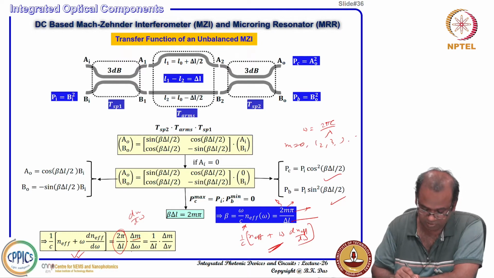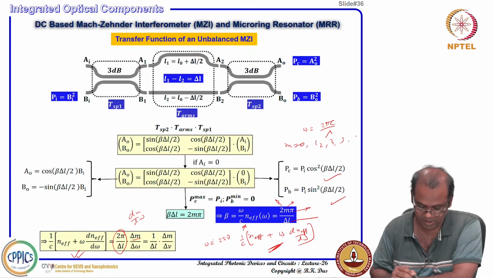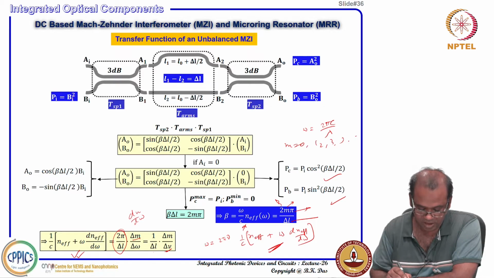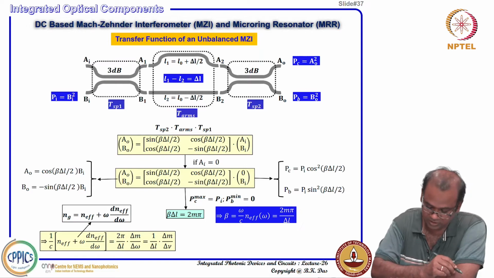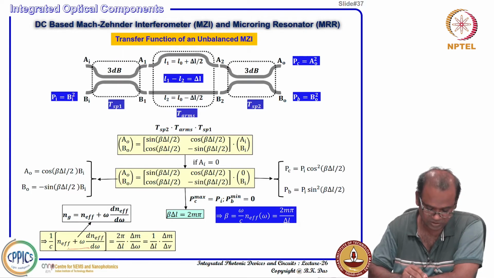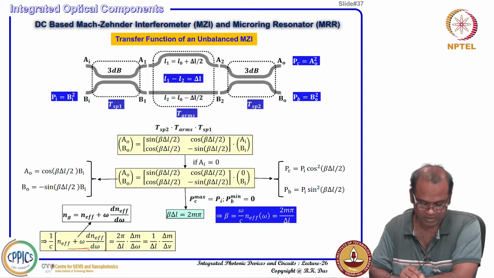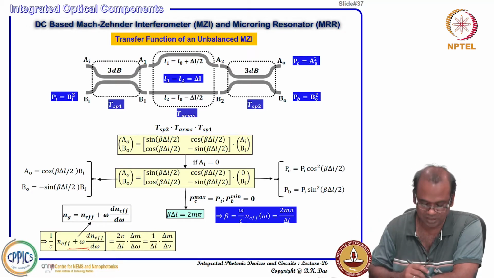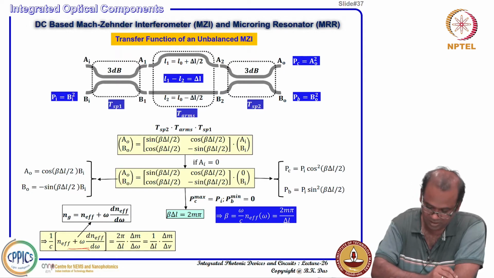Now concentrate on the right-hand side: 2 pi delta omega, and you know omega is 2 pi nu, so if I put delta nu, the 2 pi cancels, giving 1 over delta L times delta m by delta nu. Now, one more interesting thing: if you check carefully, what we derived earlier, n effective plus omega dn effective by d omega, is nothing but the group index. If you are considering different wavelengths, different frequencies, then the group index comes into the picture. So I put this here, and then what do I consider?